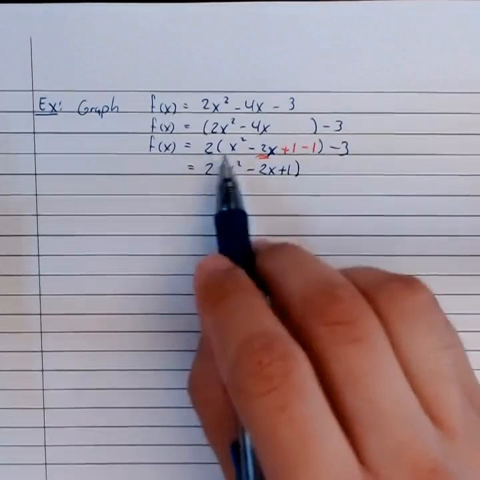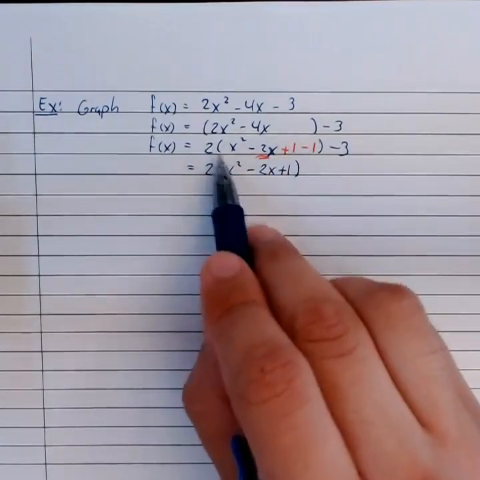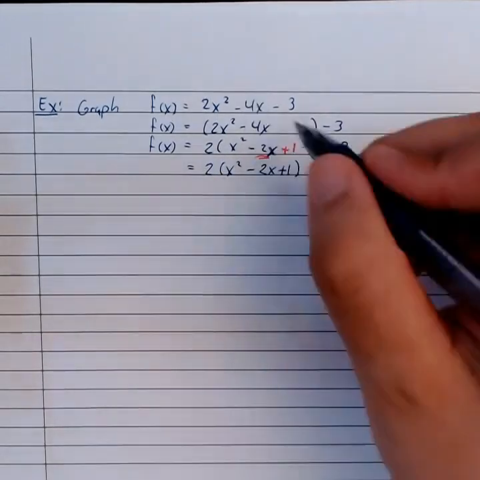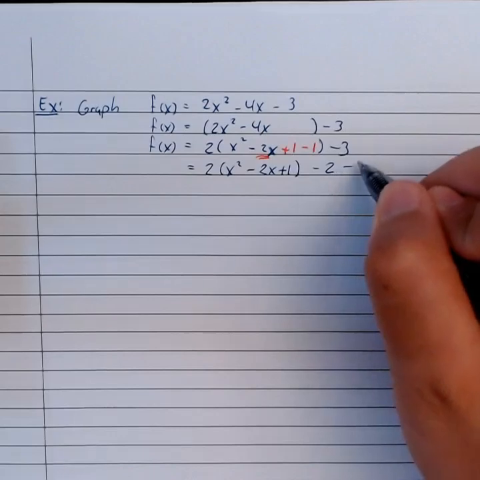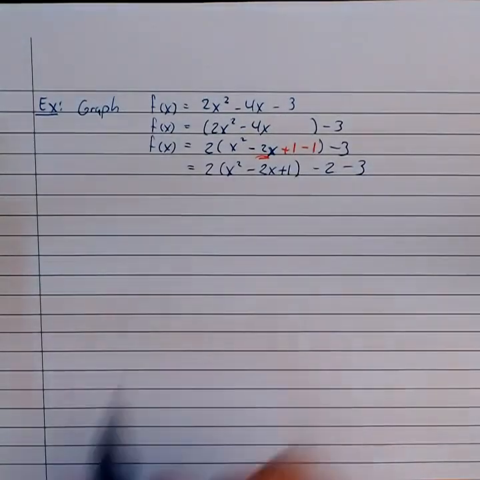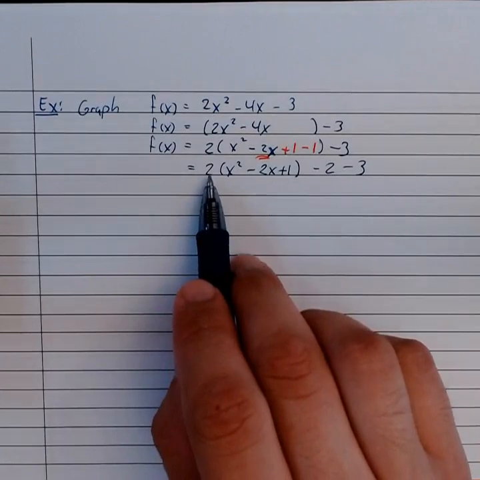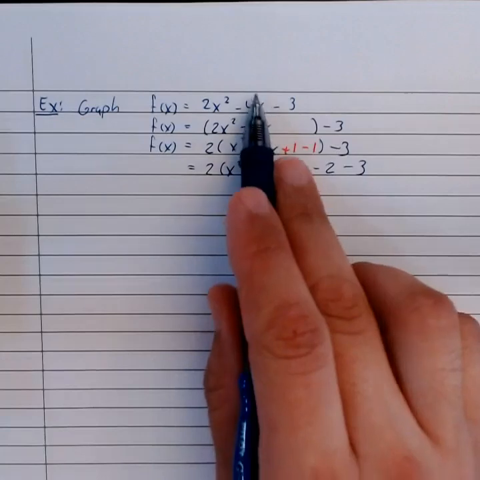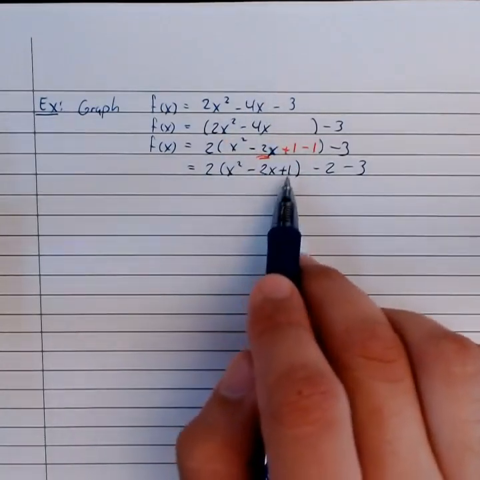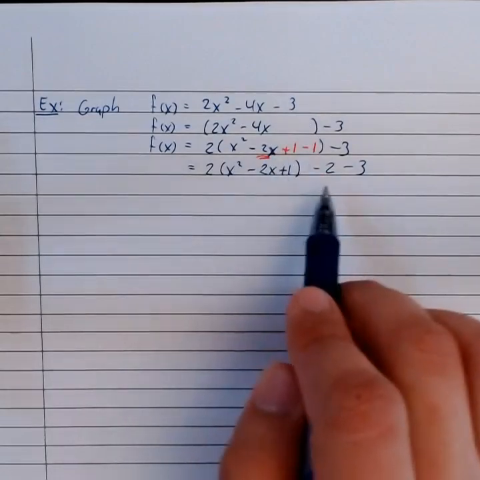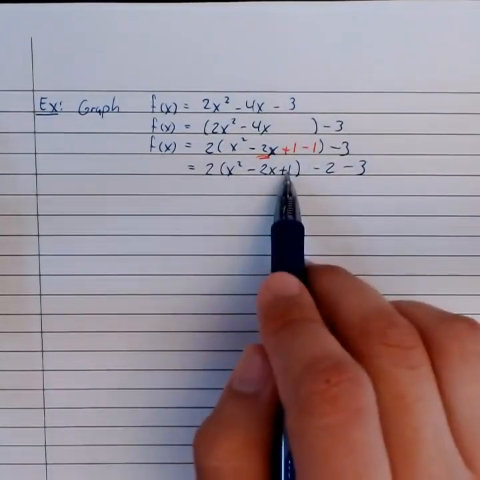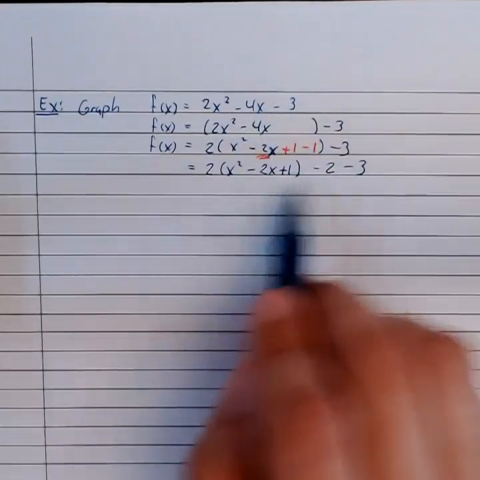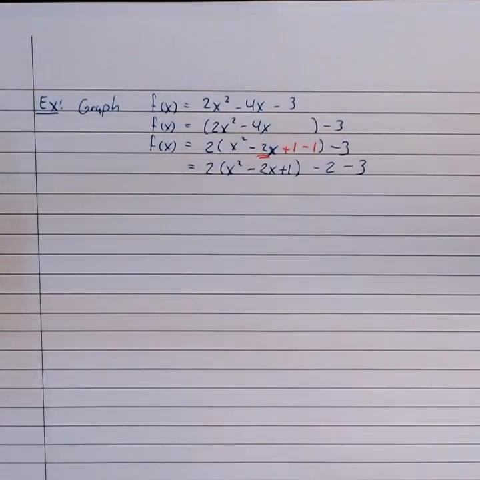Now, as this comes to the outside, remember, anything in the parentheses is being multiplied by 2. So as you bring it to the outside, don't forget to multiply it by 2. 2 times negative 1, that's a negative 2 minus 3. Notice this still says the same thing as we had before. This is 2x squared. Okay. This is minus 4x. Okay. This is plus 2. Oh, yeah, but that plus 2 minus 5, oh, that would give you minus 3. Okay, so even though this looks different from what we had before, it still says the same thing.